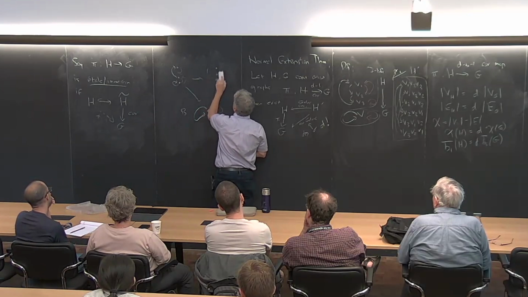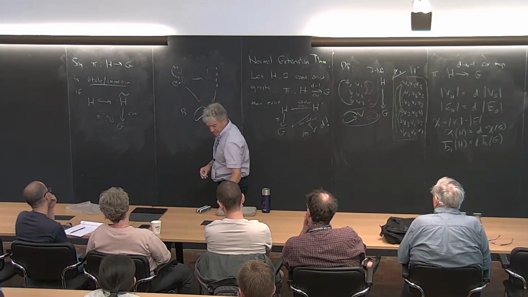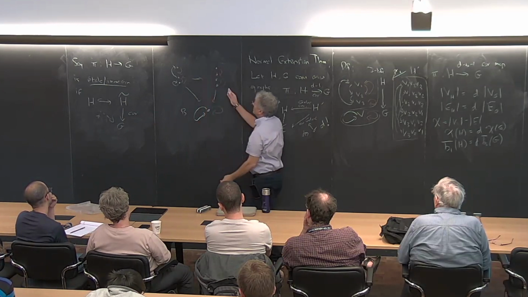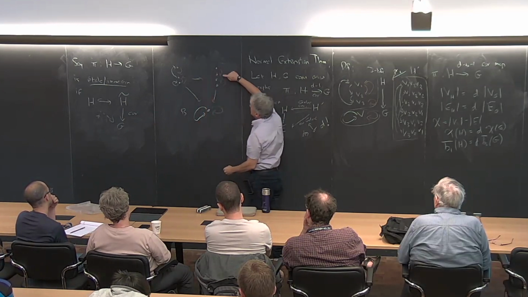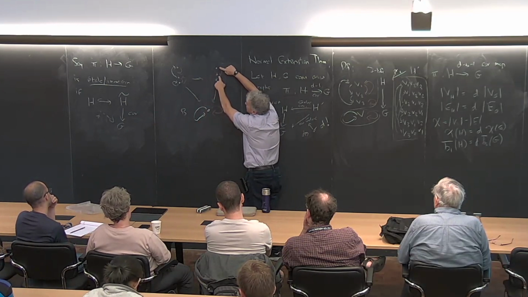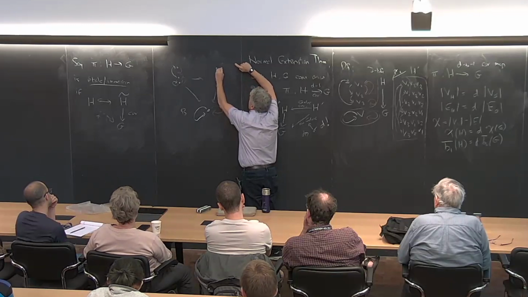If I erased these arrows now and I wanted to fill them in, so I have this, well, what can I do? I mean, these each have one coming in and one going out. This has one going in, but nothing going out. This has one going out, but not going in, so I can just add this.